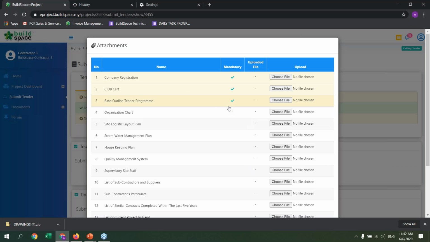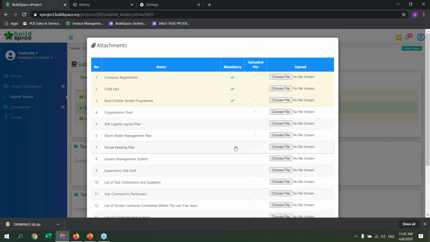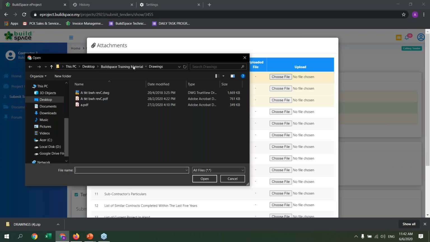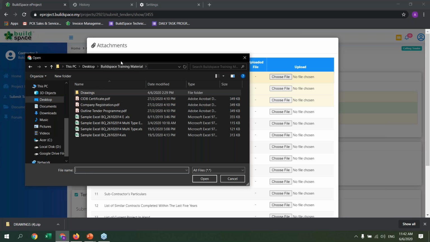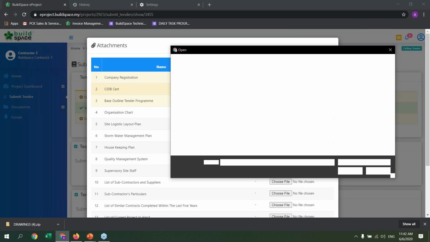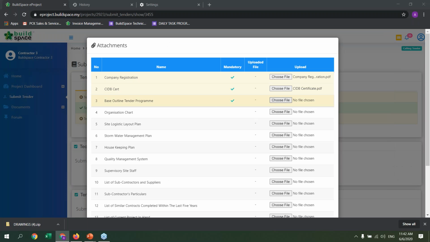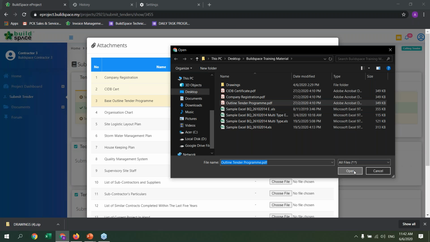So click on the attachment, and then we can see that there are multiple types of attachment here needed to be completed, but the mandatory ones are only these three. So let's proceed with uploading the company registration, CIDB cert, and also the outline tender program. So we click on choose file, find the company registration, click open, and the CIDB cert, click open, and outline tender program, click open.